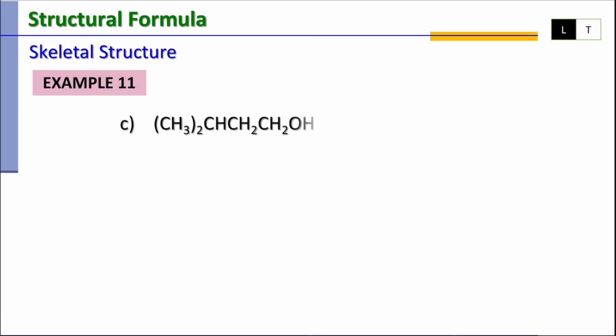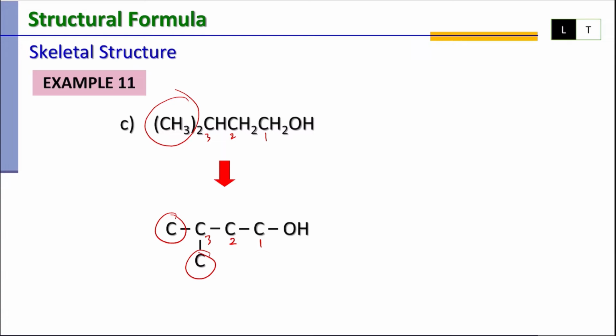Next, saya ada C. So untuk C, outline dulu carbon atoms yang ada. So this is going to be my carbon atom. So let's say ini nombor 1, 2, 3. Dan ada 2 CH3 yang bonded kat sini. Next, bila saya nak draw saya punya skeletal structure, so I'm going to draw it like this one. Di mana ini first carbon, second, third. And then we got 2 CH3 here. Okay, so pastikan bond antara OH dan first carbon awak tunjuk, iaitu this bond.